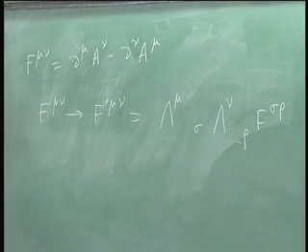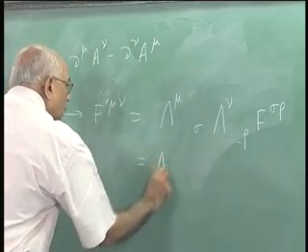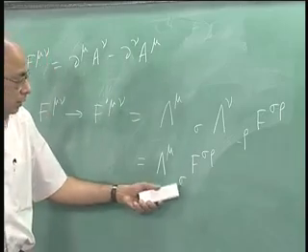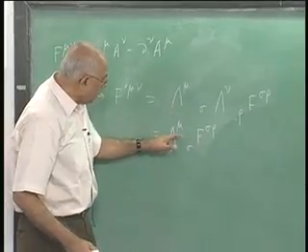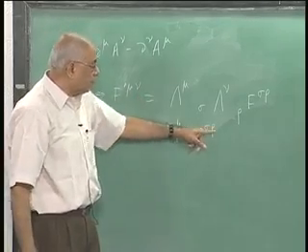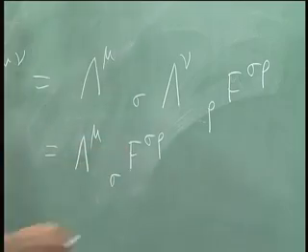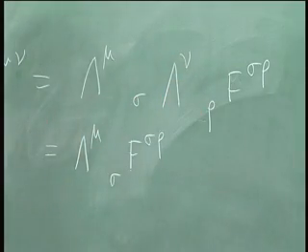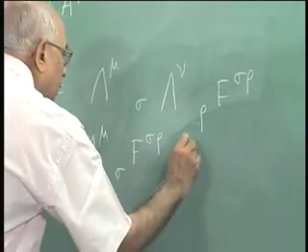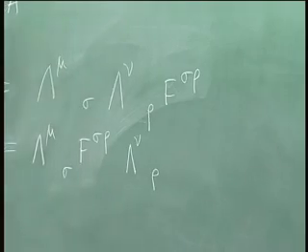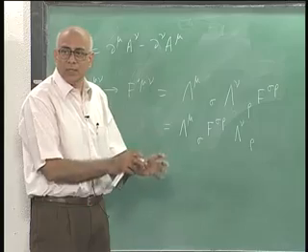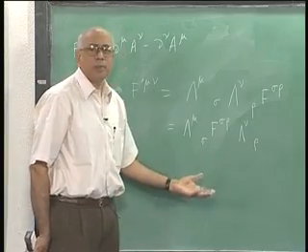But you can write this in a slightly more convenient form. You could write this as Λ^μ_σ F^{σρ}, bringing the F inside, and this is contracted. This thing here is the μσ element of the Lorentz transformation matrix multiplied by F^{σρ}, and then on the other side you have Λ^ν_ρ, but that unfortunately is not equal to Λ^ρ_ν. If it were, you could just contract. Had the rho been here and the nu been there, then you could have written it as a product of matrices, but you have the same problem as before which we tackled.